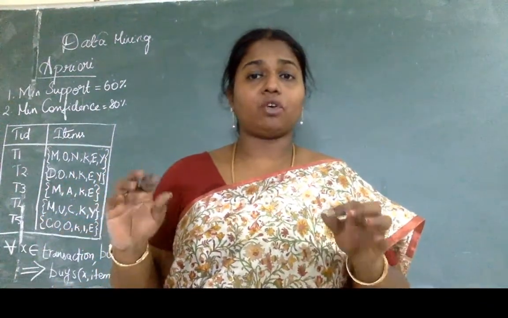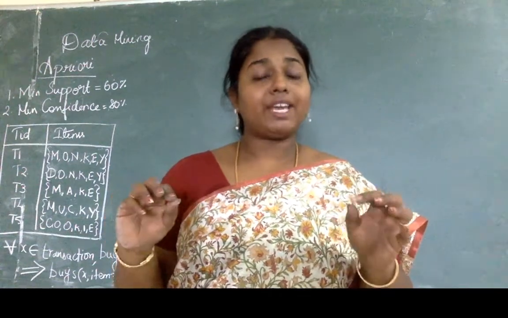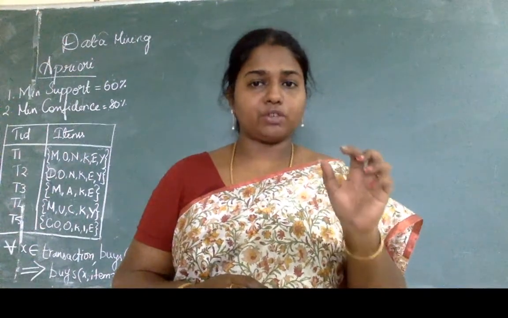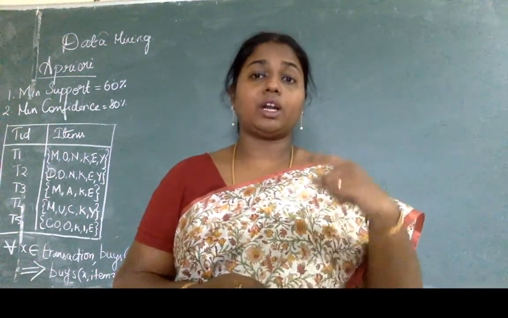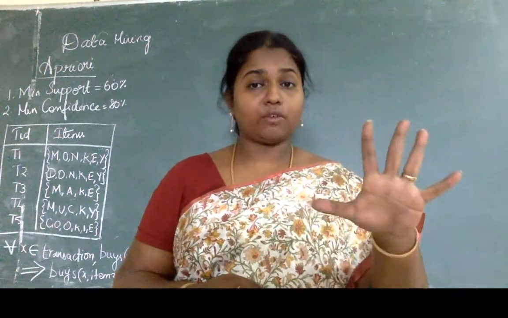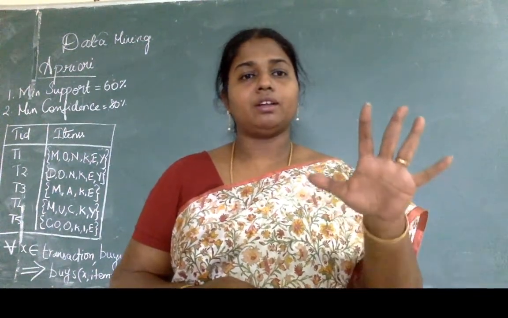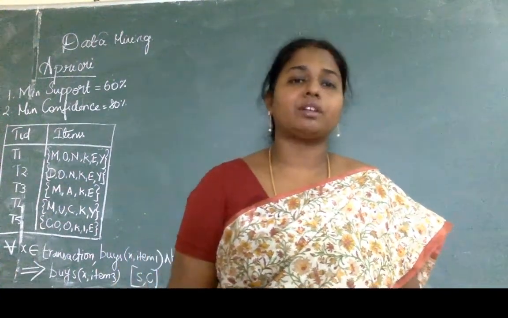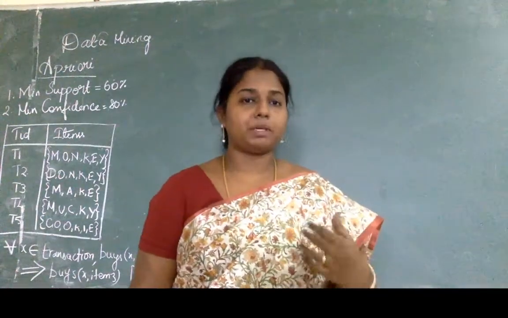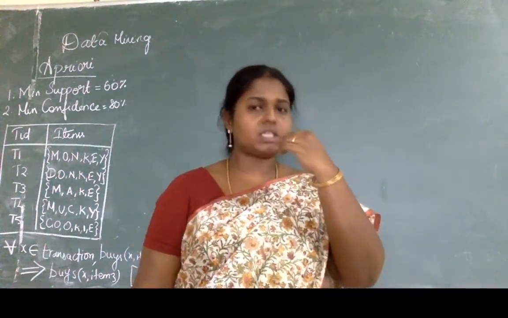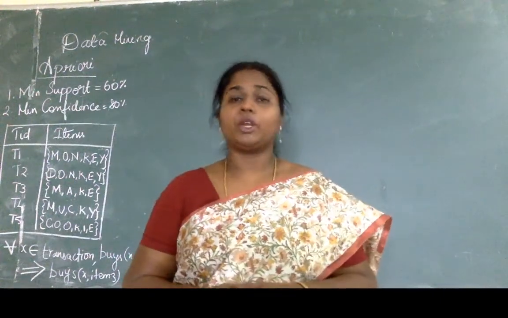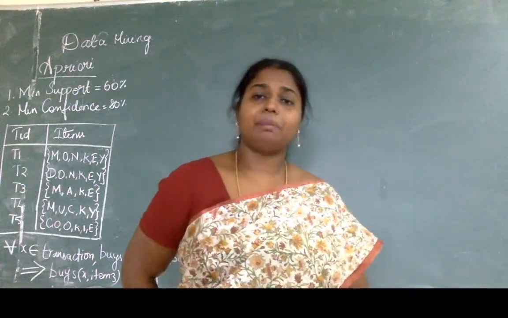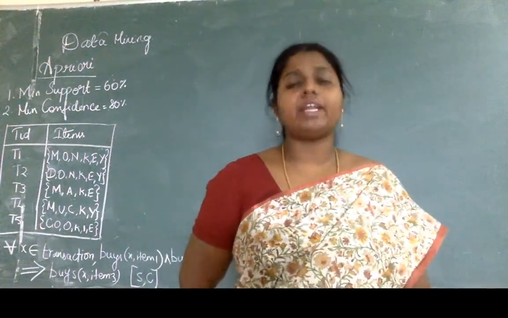Imagine I've got 5 entries in L2. For each of the 5 combinations, I have to run the database once. So if L2 has 5 entries, I have to scan the database 5 times. If my L2 has 10 entries, then I have to scan through the database 10 times. So this process increases exponentially when you have multiple items, and when your database is large, it becomes computationally very intensive.